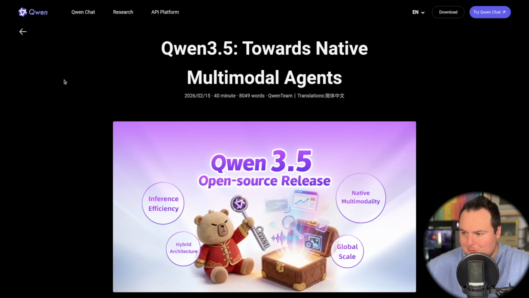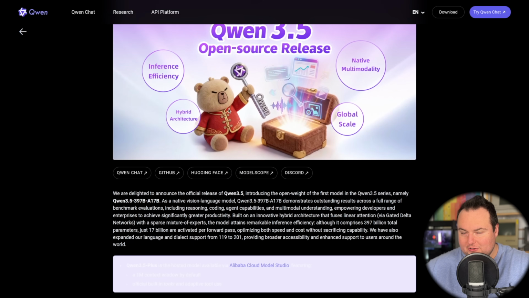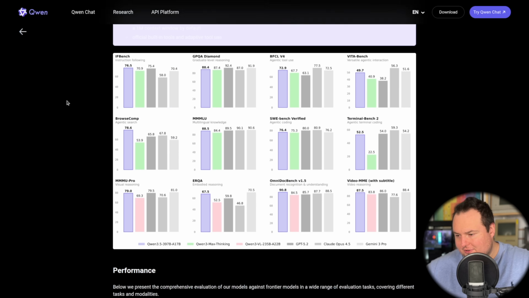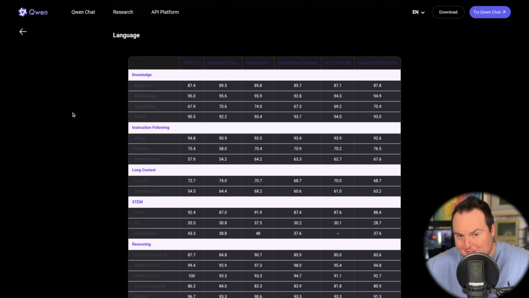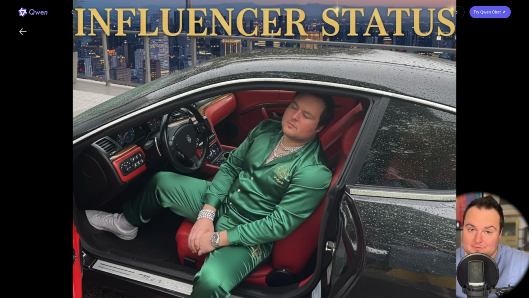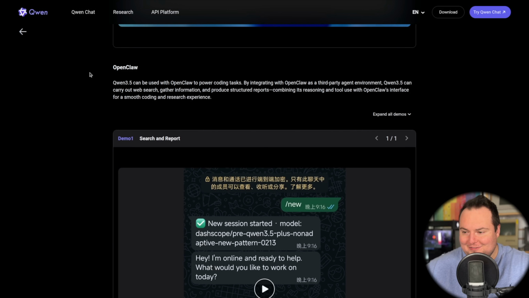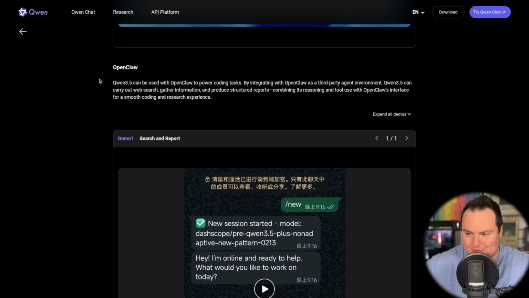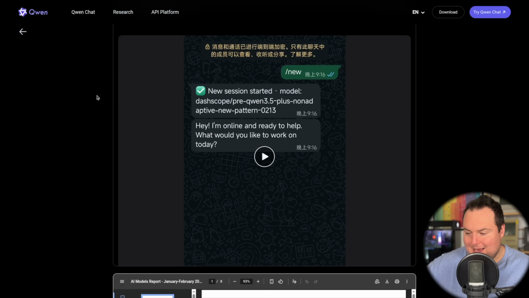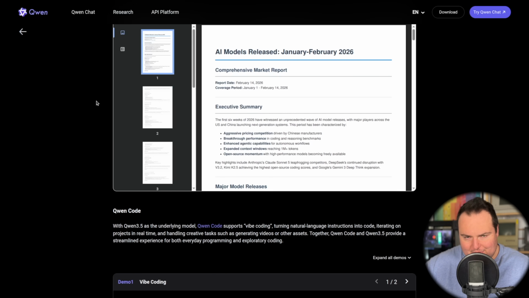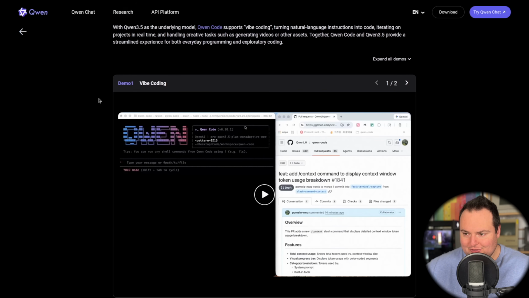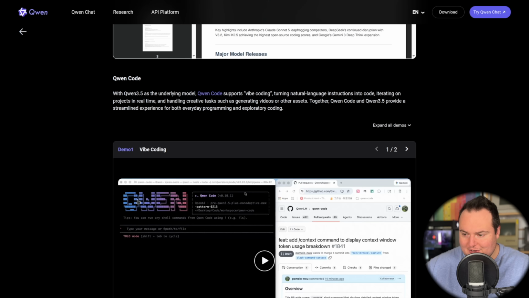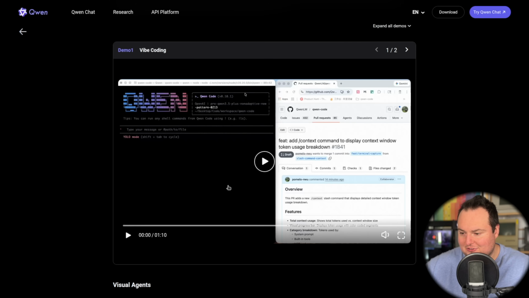Now, in this announcement blog post, we see a couple of things. One is this little plushie, which I do actually have one, so I know that will cause a lot of jealousy among the viewers, and to that, all I can say is influencer status. Now, interestingly enough, they do also have OpenClaw listed prominently right here, which I suppose is good to kind of cash in on the hype of that whole thing, which was now just apparently acquired by OpenAI, which is somewhat interesting and will be interesting to see the direction that that now goes in. They do also mention this being used in Qwen code as the underlying model for some vibe coding and give some examples of that as well.